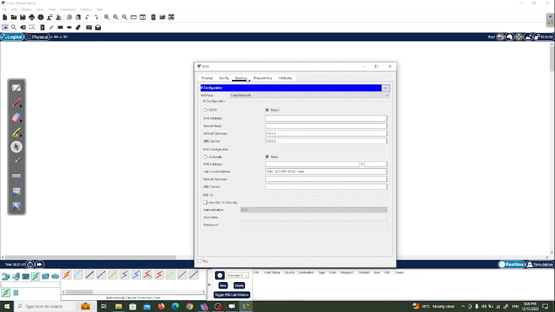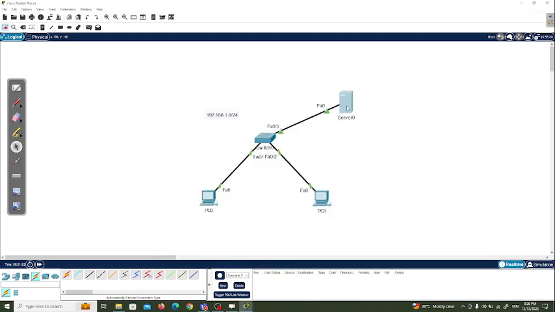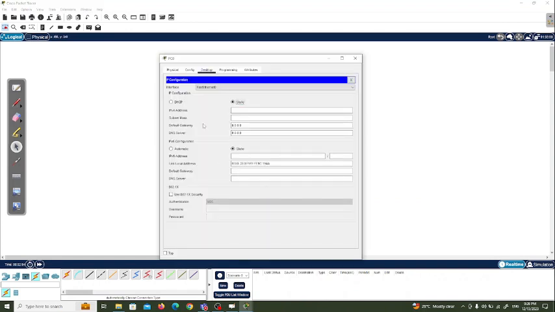Okay, but now, let's say that this is the server that will play the role of a DHCP server, but right now I did not configure the server to play this role. So there is no DHCP server available yet. If I make this device try to receive an IP address by checking the DHCP option here, you see that it is requesting an IP address, but because there is no DHCP server, no one will provide an IP address, and you see that this device automatically assigns itself an IP address.